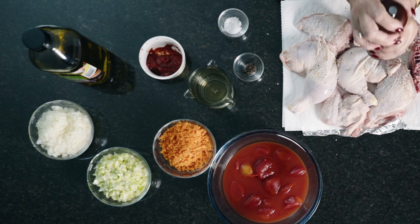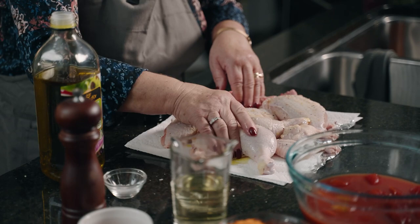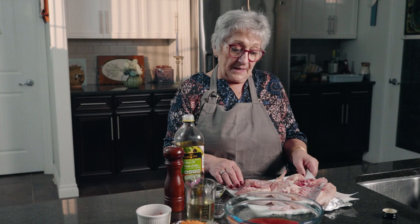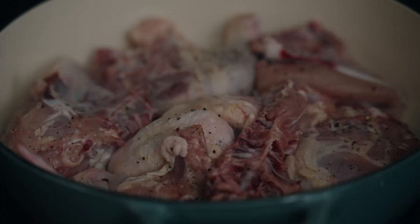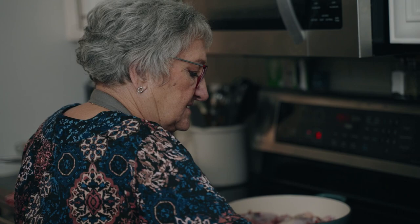And then we'll take some olive oil and drizzle it right over, a little bit, not very much. And then we will rub it in. The chicken needs to be browned on both sides for about 10 minutes in the heated pot over there. Always we put our chicken in skin down, and we don't want to crowd our pot, so it's going to be just enough room for this one chicken.